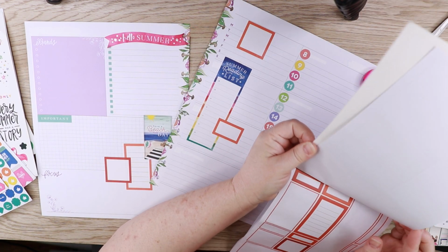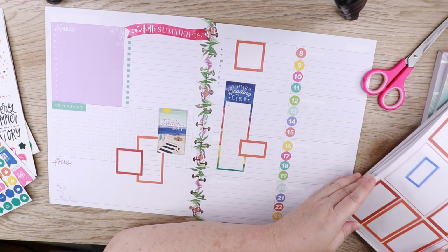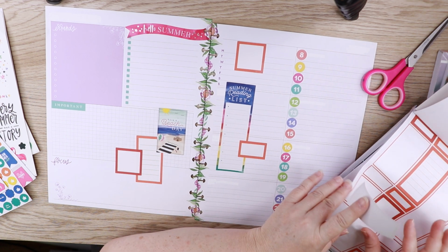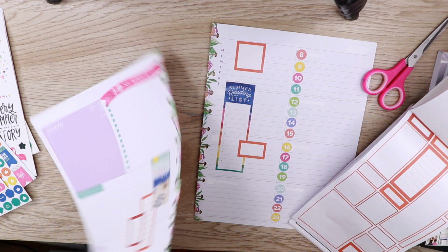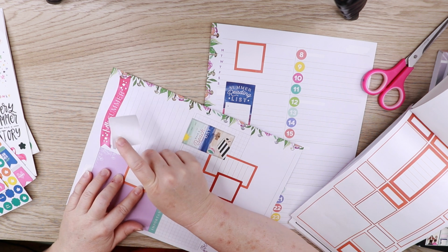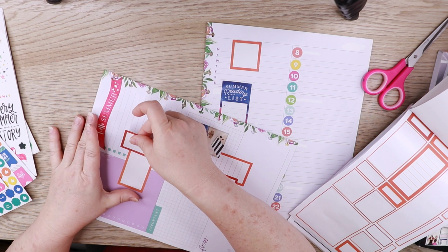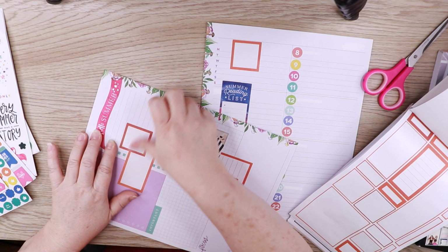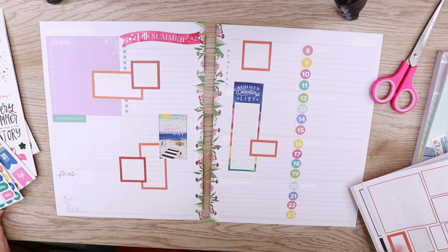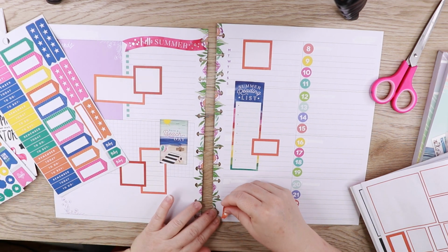Okay, so we have 2 pages of orange. We have 3 pages of orange. All right. Let's do that orange. This orange up here. Now I know this orange really doesn't go with the color that's already on the page, and I'm not going to let that bother me. Oh, that's not going to come up very well. It's a little crooked. I still like the color on the page. More color, always good. Let's do an orange checklist down here.